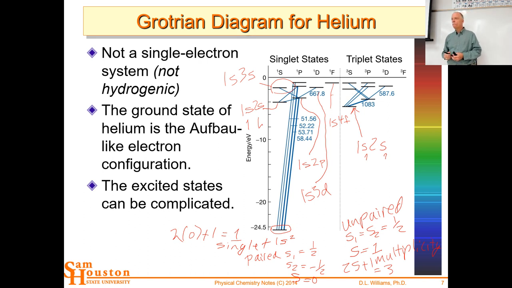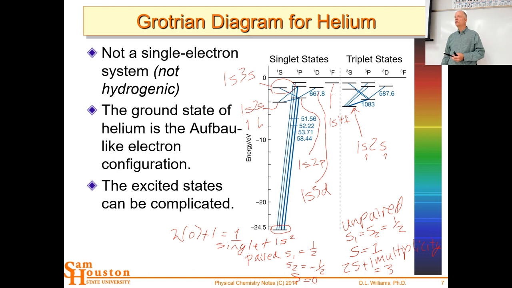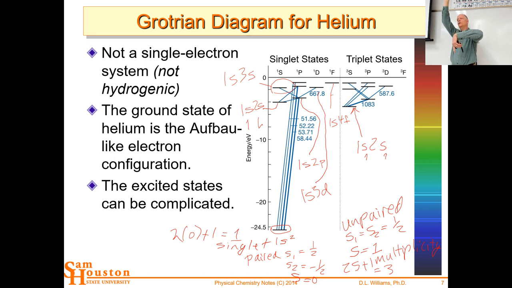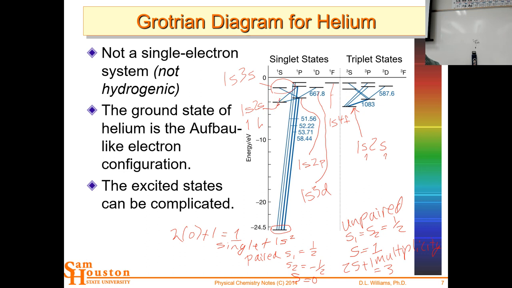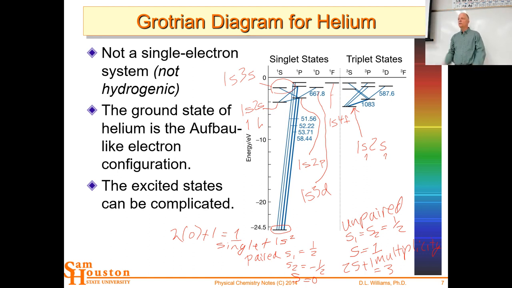Why does the energy level differ so much between the singlet ground state and the triplet states? The ground state has both electrons in the 1s orbital, and exciting one to the 2s orbital takes quite a bit of energy. The triplet and singlet at the same electron configuration differ only slightly — it's only unpairing the spins that changes things by a little. It's when it drops to the ground state that you have a huge change. So these two 1s,2s levels are essentially the same electron configuration but one is spin-paired (singlet) and one is spin-unpaired (triplet).